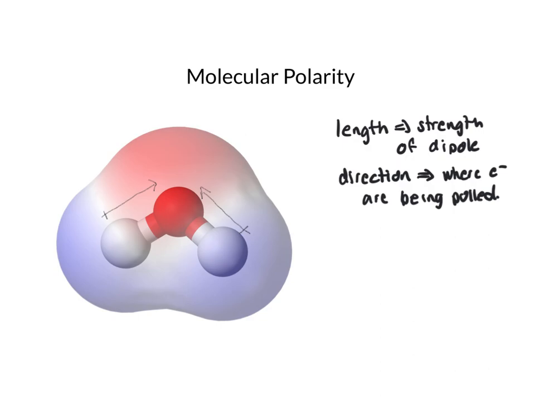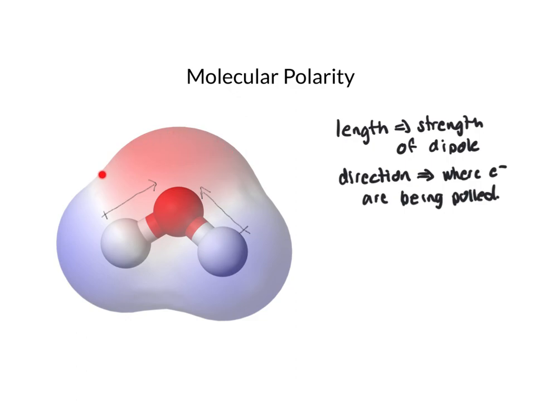These two dipole arrows are of the same length because they're both dipoles for oxygen and hydrogen, so they're the same kind of bond. The strength of that dipole is the same for both bonds. However, they're in different directions because of the shape of the water molecule. Remember that water has a steric number of 4, and so an electron arrangement that's tetrahedral, but 2 of those are lone pairs, and so the molecule itself is bent. And that means that these dipoles are going to be 120 degrees from each other.